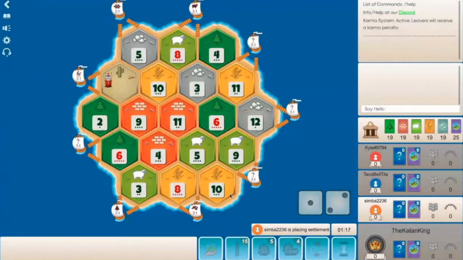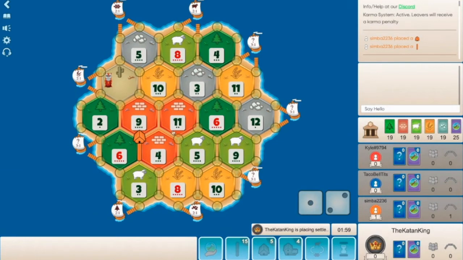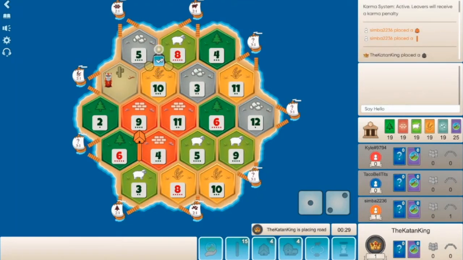Let's see what orange does here. Wow, okay. That kind of took me by surprise there. For me, no brainer, I'm going to go to the 8, 5, 10 there, top left corner. Makes a lot of sense. I'm surprised that he left that open, actually.